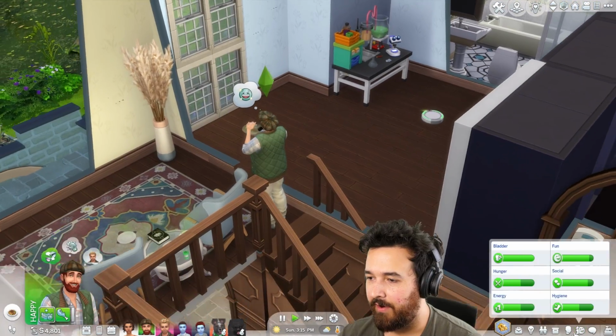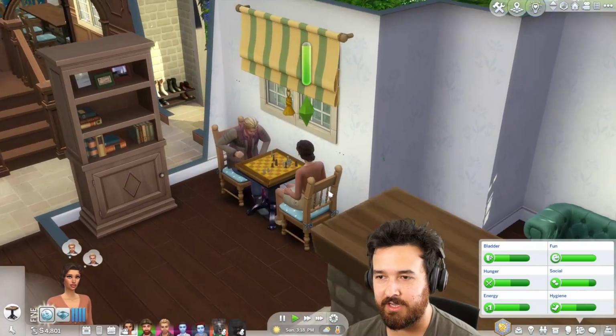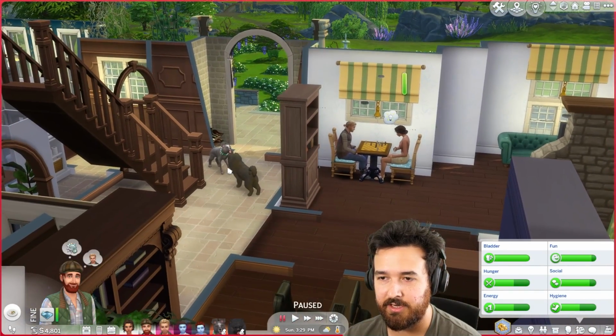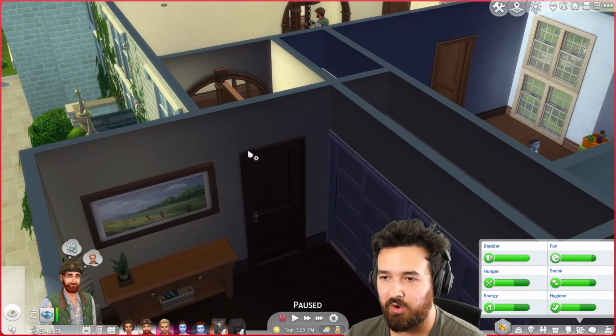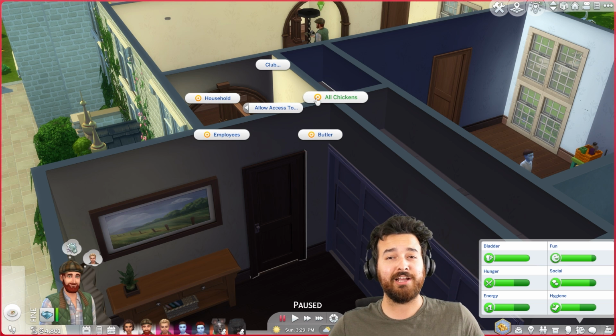That'll be fun. All right, Chaz, we do need to go to the store, but let's just wait till they finish their game of chess, and then I want to do the makeover. Oh my god, these dogs are so dirty. Okay, Chaz, you want to? Oh yeah, that's the other thing. You guys are like the unlock the door. You just go allow access to and then select pets. I'm sorry, I checked all the options.